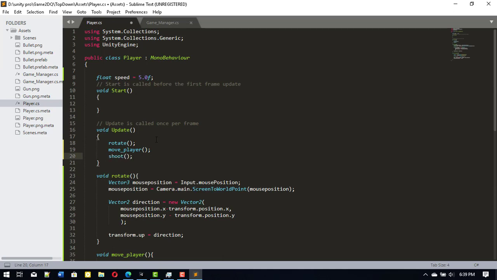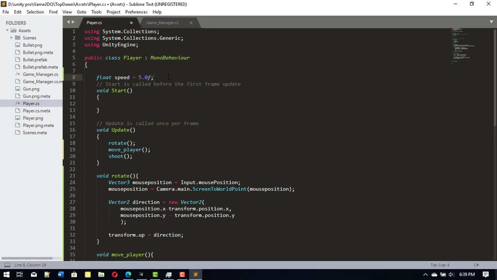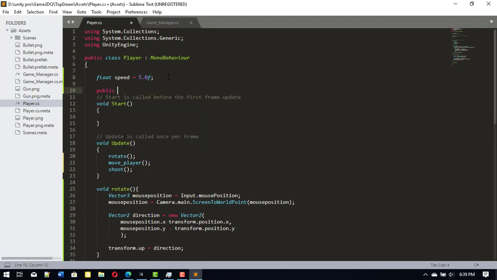Now let's call the shoot function in the update function and define it as follows. It's very simple. Just a line of code.